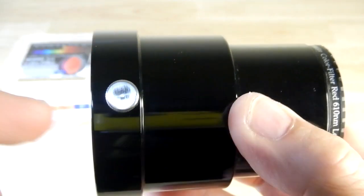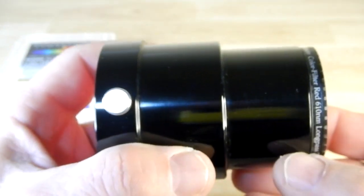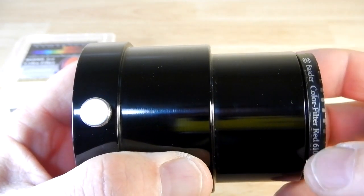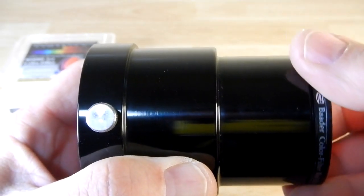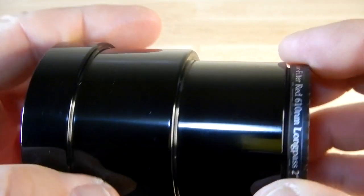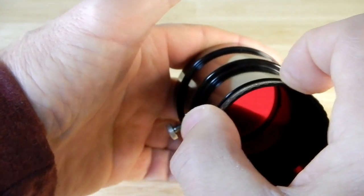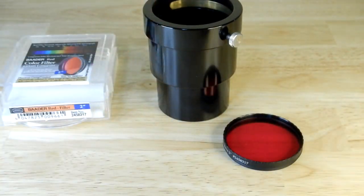So what I thought I'd do is, we see the locking knob here on the Astro-Physics, and we're right around where the red is, the D in the red. So let's just, for the heck of it, see how many rotations I get out of this. There's one right there, about one. And where are we at? So there's the red. So about one in, wouldn't be 1¾. It's more than 1½, 1 5/8, thereabouts. So I just thought I'd point that out for full disclosure.